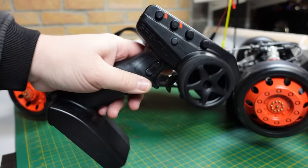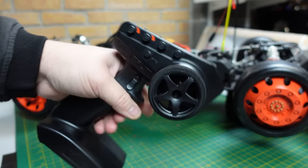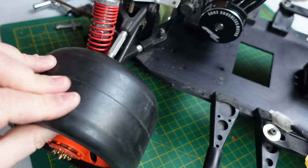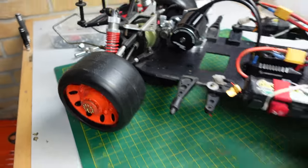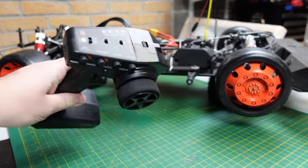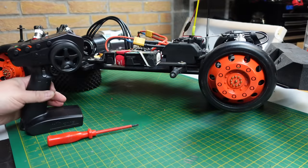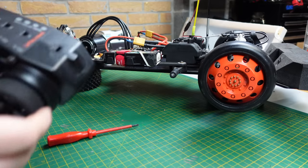So I'm using a DX3 transmitter, this is what you get in like your Felony Infraction and stuff from Arrma. It's got AVC on it. I thought that might help in this, because these tyres, they almost feel like plastic, but I'm sure it's just because they're brand new. So I think we might need a bit of AVC. Anyway, all plumbed in. Steering seems to work okay, although my AVC isn't working. I might have to look into that. Anyway.